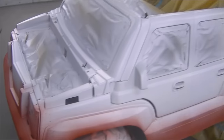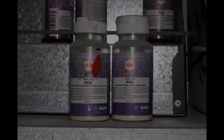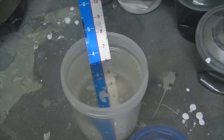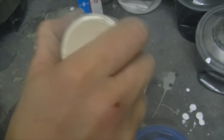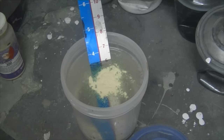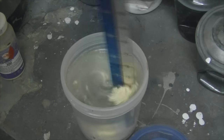After our base coat is applied we look a little something like this. I'm going to be mixing these pearls into the paint — I'll show you what they look like on a spray-out card. There's bronze and opal, and you can see they're just a powder that gives you that cool pearly look. You can mix them right into the clear. Alternatively, you could mix them into an intercoat and then clear over top, which will give your pearls a bit better UV protection.